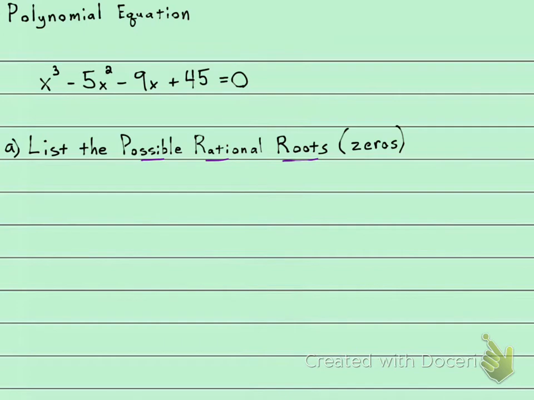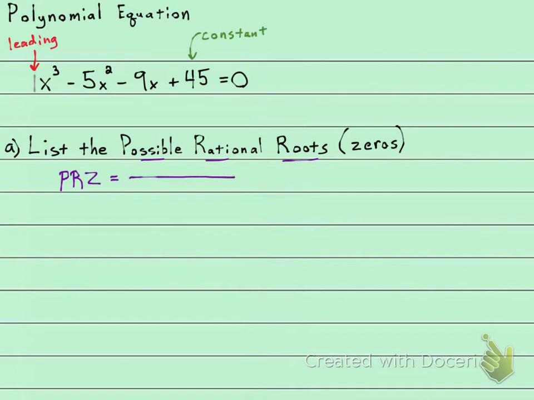And so to find the possible rational roots, we need to take a ratio of the constant term, right there, 45, and the leading coefficient. And if you look here for a coefficient, I don't see one, so we know that that is understood to be the number 1. So we learned this, called it the rational zero theorem, but I guess in this case it will be the rational root theorem. And I called it the PRZ, the possible rational zeros. I'm going to keep that notation.